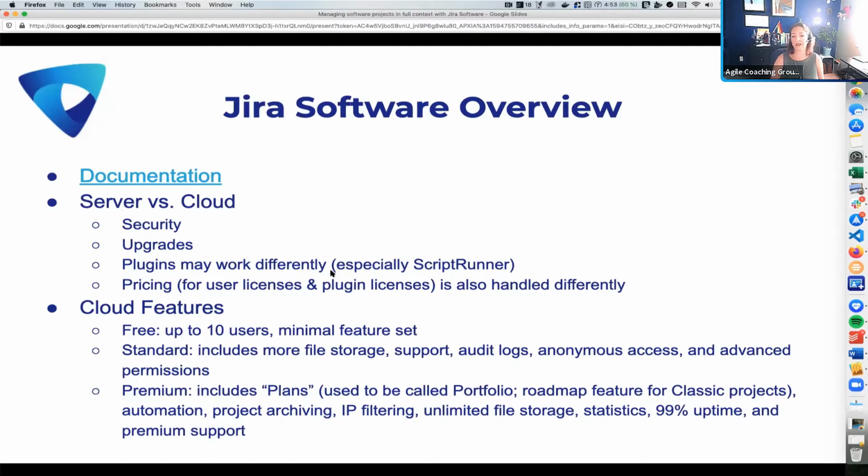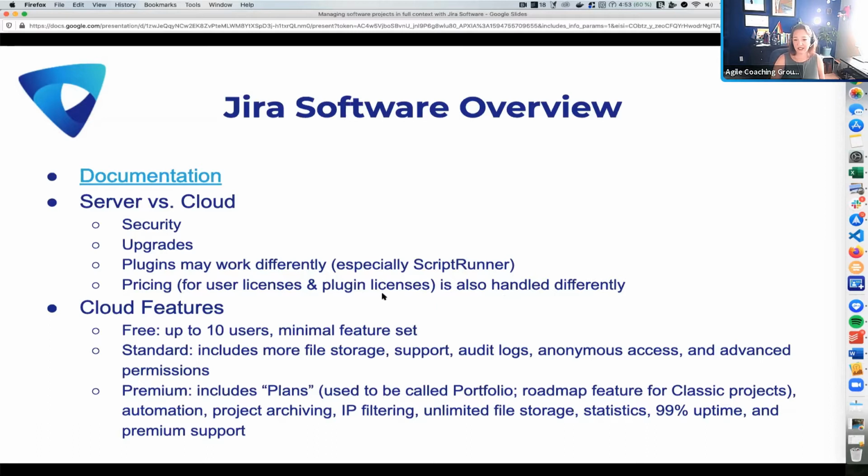One of the plugins that is quite different between the cloud and server versions is Script Runner. That's one that's extremely popular because it provides quite a lot of enhanced searching functionalities, as well as some other functionalities that I'll go into briefly.